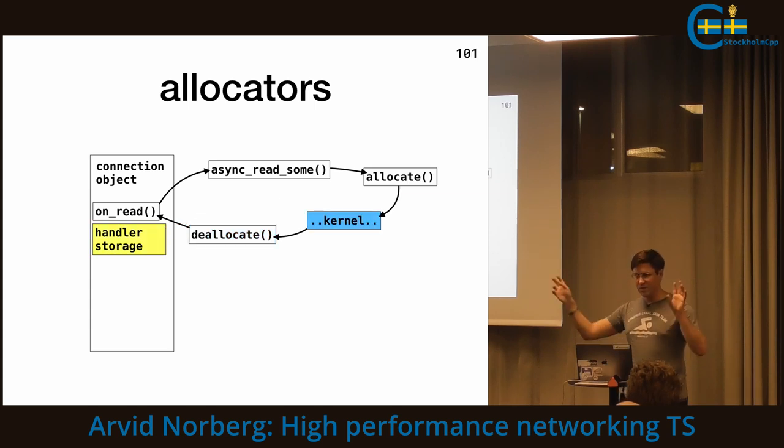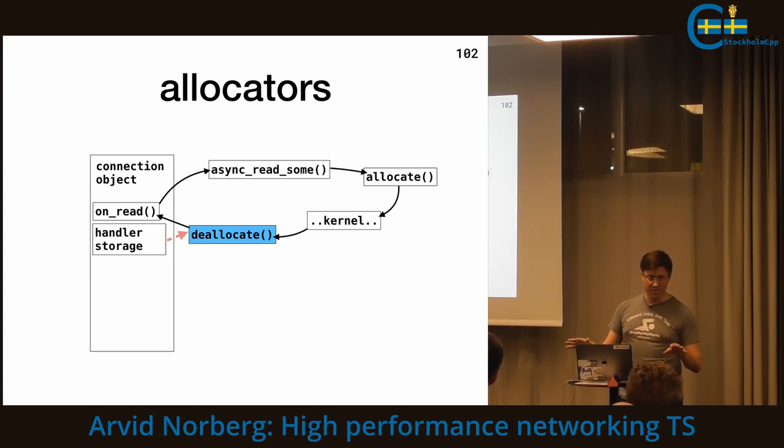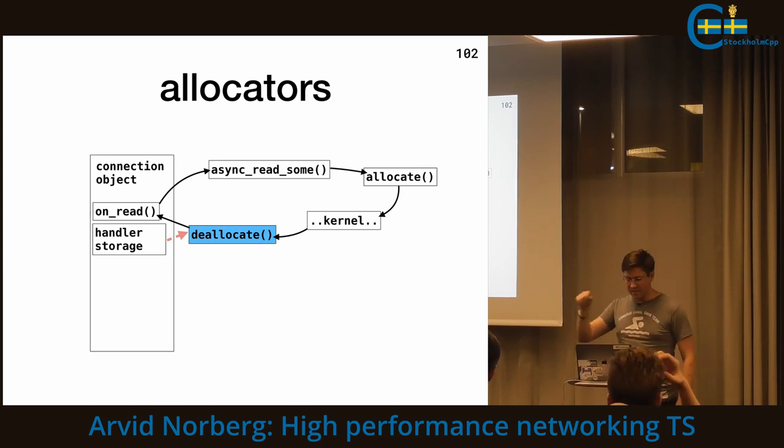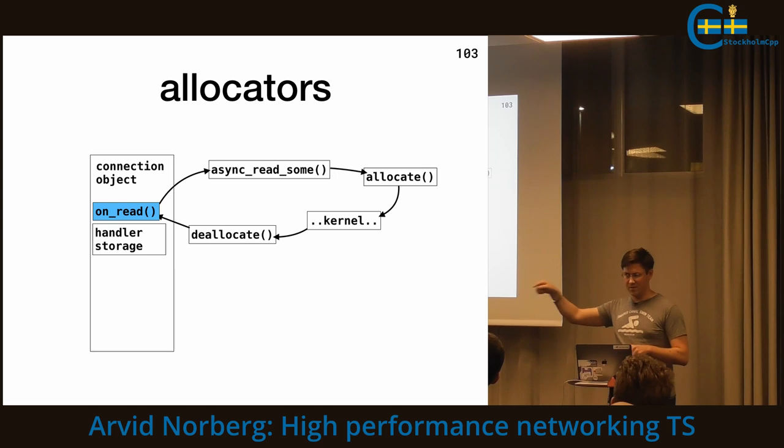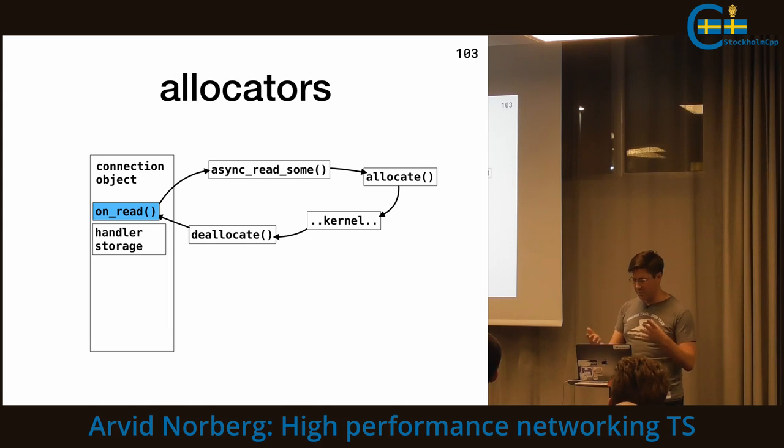And then, you know, kernel something something is happening in the background. And then it completes. And this is a really important part of the networking TS and Boost.Asio, which also needs to be replicated when you build your own abstractions or higher level functions. The handler is deallocated before it's called. What does it mean? Well, it means it's moved onto the stack, deallocated, and then called. And this is really important, because when we come back to our own read again, it really needs to be available so that we can kick ourselves off again and reuse that same space. So with this loop, the handler is going to be stored inside our object, and it's going to be fantastic.